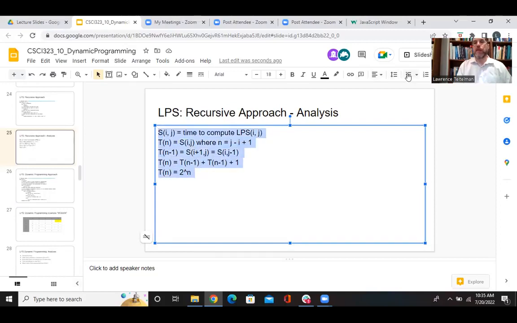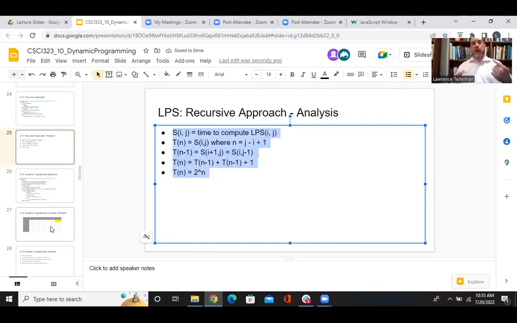Okay, that's going to be exponential time. Because each time, here's another way to write it. Let's do this. Now it'll be easier to see why that's exponential, right? Each time I'm reducing the problem by 1, but I'm doubling the cost. So I keep on doing that, and I'm going to get 2 to the n. So that's exponential. That's bad.